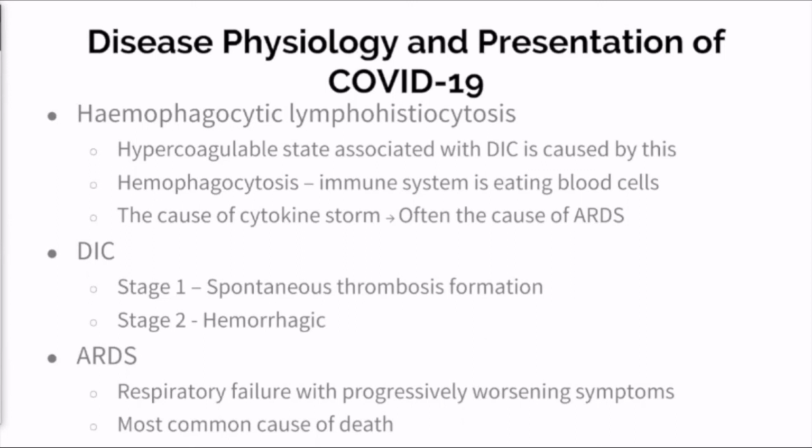Most patients with HLH honestly die, and most patients with DIC also die. We have a disease that is causing both of these syndromes together often. So just keep in mind that what you're dealing with is really kind of a larger than life, extremely high mortality syndromes, and these syndromes usually don't cause uncomfortable or easy deaths either. So if you do see patients that die, just know that this is not something that you caused or something that you contributed to in any way. It's just that you're dealing with something bigger than what we can realistically handle.